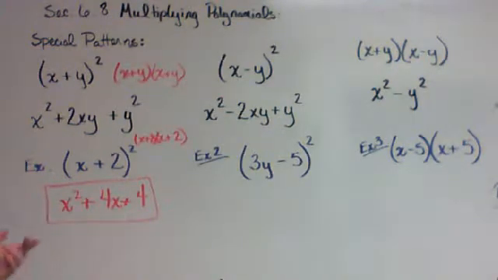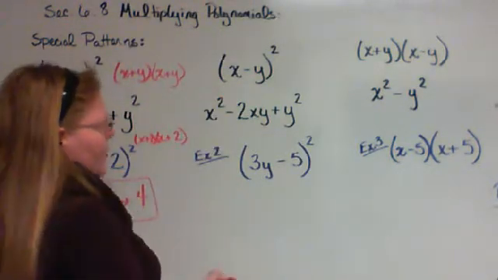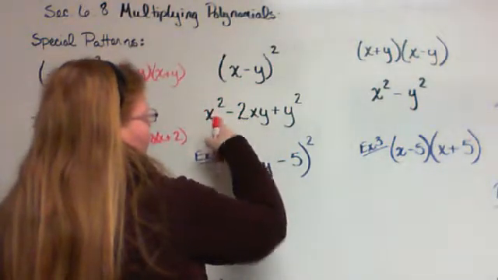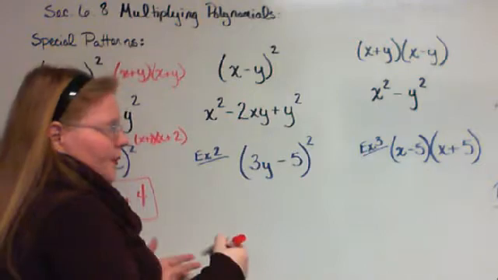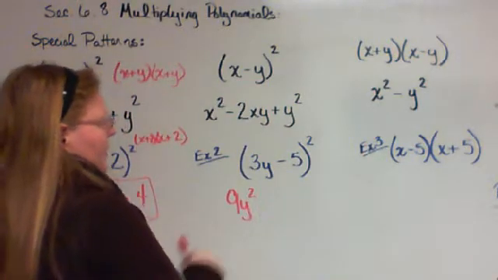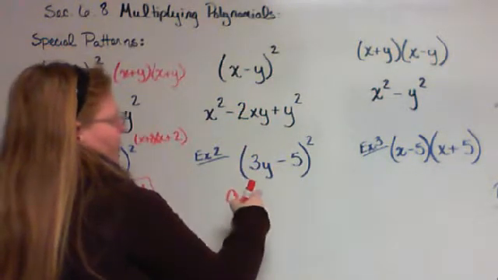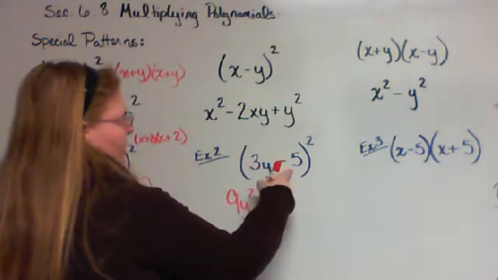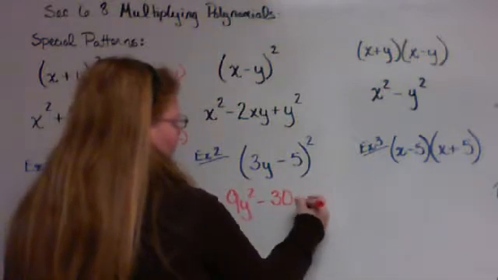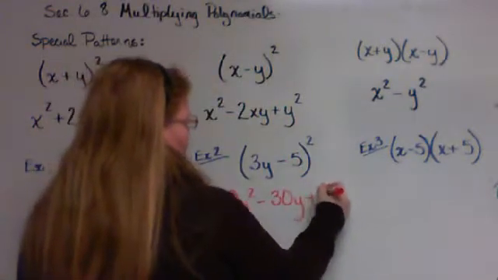Just like later on, it's going to make your life simpler because you'll be able to recognize some things. So for this one, this is an example of that one. Remember, it's a pattern. So instead of me doing 3y, I look up here, my x got squared, so my 3y needs to get squared. When I multiply 3y times 3y, I'm left with 9y squared. Remember, the 3 gets multiplied twice too. Then in my pattern, it's negative 2 times those things multiplied together. 5 times 3y is 15y, times the negative 2 would give me negative 30y. And then my last thing got squared, so 5 squared is 25.